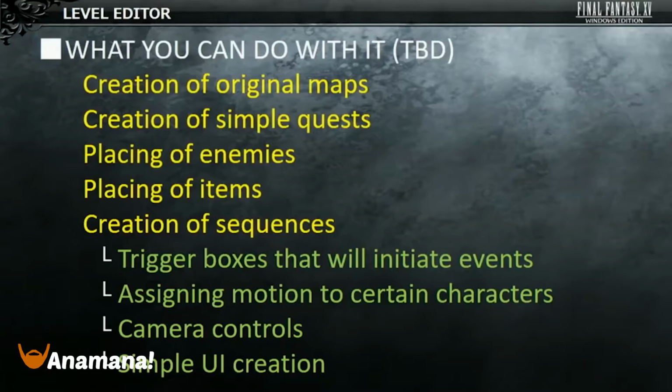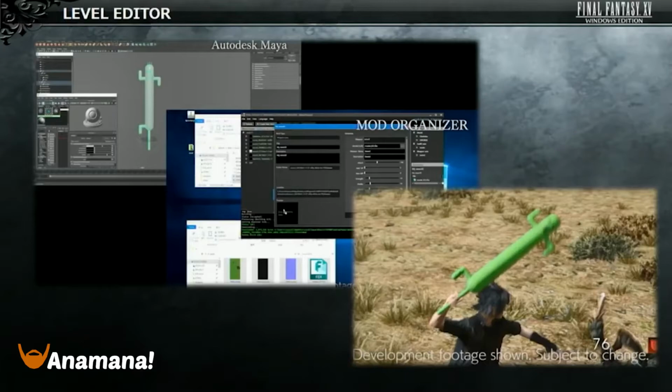So: creation of original maps, simple quests, placement of enemies and items, creation of sequences with trigger boxes that will initiate events, assigning motion to characters, camera control, and simple UI creation, as you could have seen with that golf minigame. That last portion of what I've mentioned in this video is coming later on. Don't expect that. Just expect the mod organizer, which is going to be coming out on June 7th. You can expect that to probably pop up in Steam or Origin somewhere around that time.